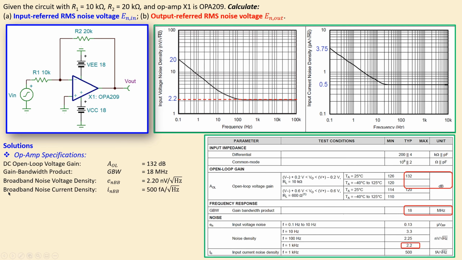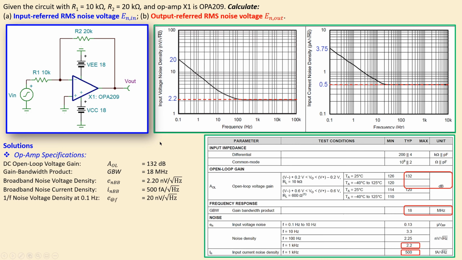The same is valid for the broadband noise current spectral density, which is then given by the small letter I sub N BB, which is then again for the current density. That is 500 femtoamps per root hertz, which is actually shown here, also in the table, again from 1 kilohertz, but it is also visible in this plot on the right side. You can see that here. So approximately at 1K, it starts to settle down. Actually starts much earlier, but it is measured at that value, and it has a value of 0.5 picoamps per root hertz, which is of course exactly the same as 500 femtoamps per root hertz.